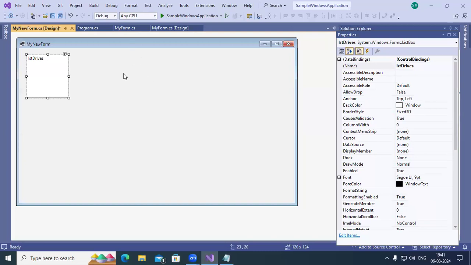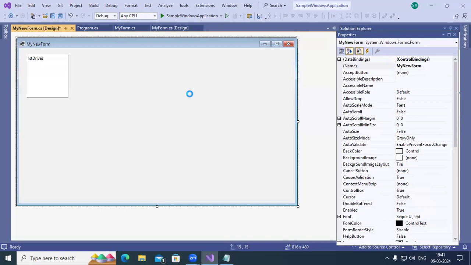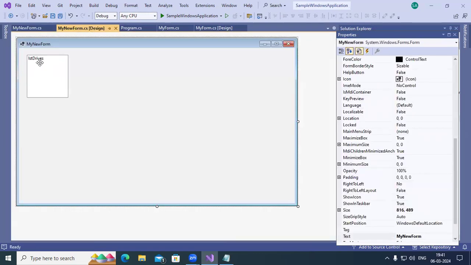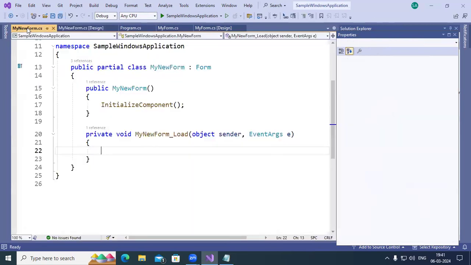Fine. So now, whenever the form is getting loaded, automatically we need to find what drives are available and add them to lstDrives. Private void MyNewForm_Load, object sender, EventArgs e.